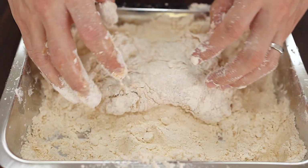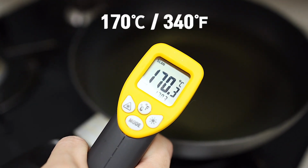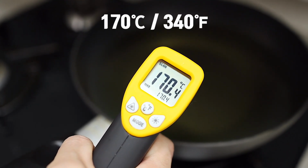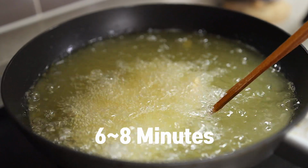Finally, it's time to fry our chicken. Fill up a pot with enough oil and heat it to 170 degrees Celsius or 340 degrees Fahrenheit. Once it reaches the temperature, add your chicken pieces and fry for 6 to 8 minutes.